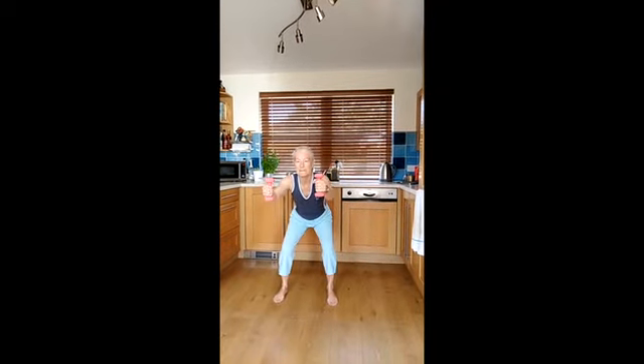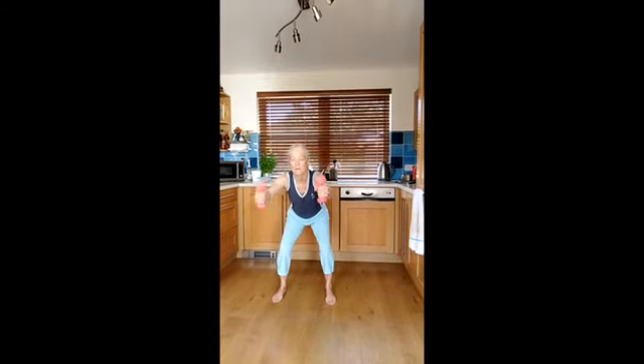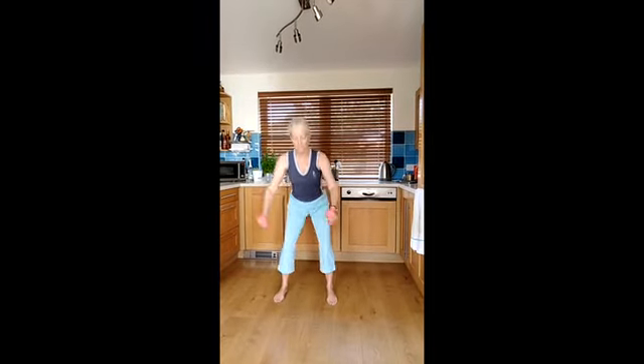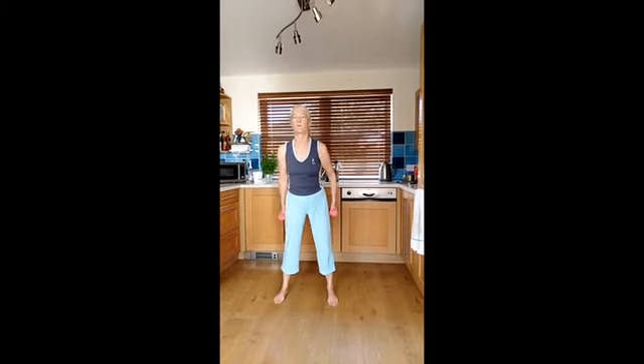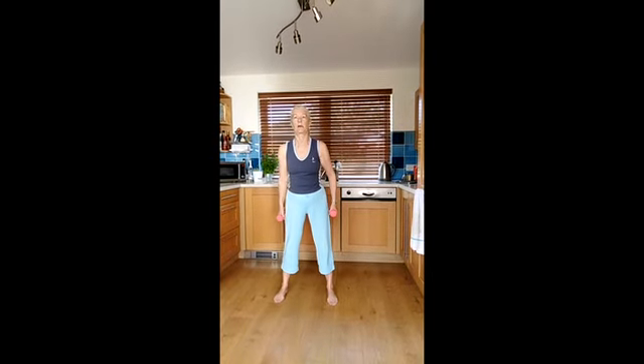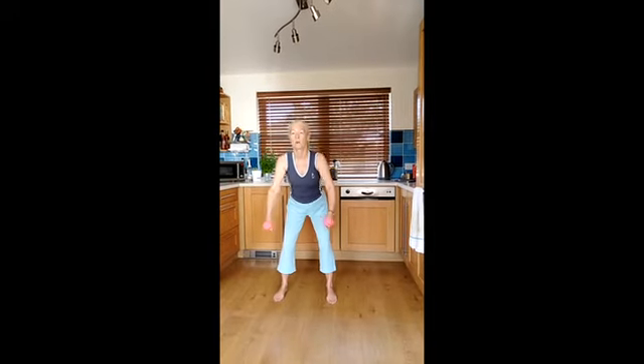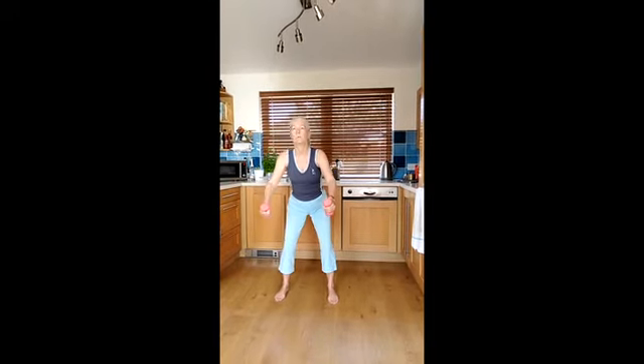With the plain squats, when my bottom's going to pull back as if I'm going to sit down, that protects my knees because they don't go past my toes. I'm going to do some forward arm raises. Keep your backs nice and straight, pull in those tummies, keep the head in line with the back. I'm going to change the pattern — we're going to go down in two and up in two, a little bit slower. That means we're going to work those muscles a little bit harder. So count two and one and two and one.